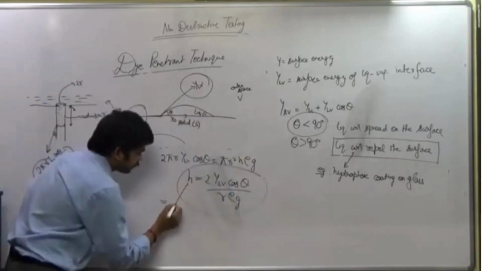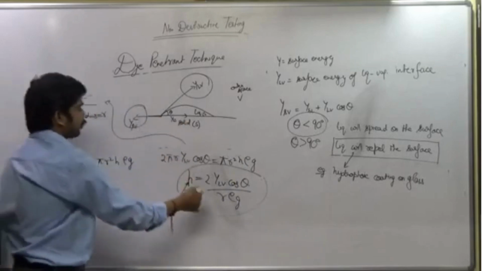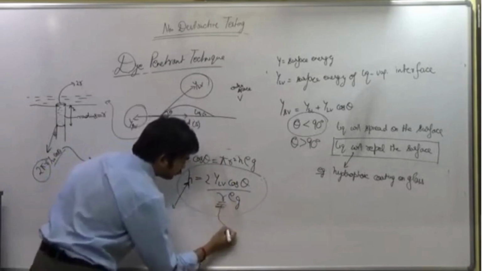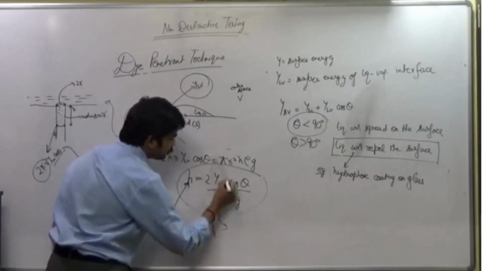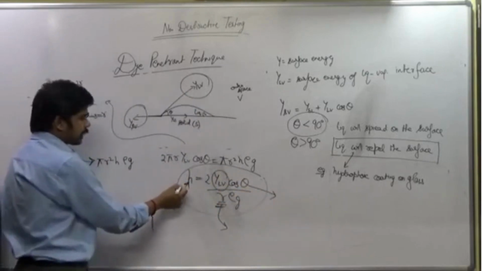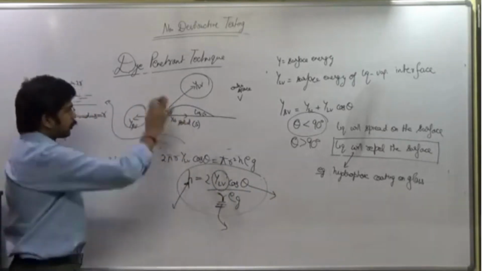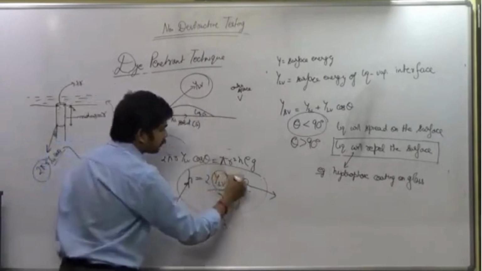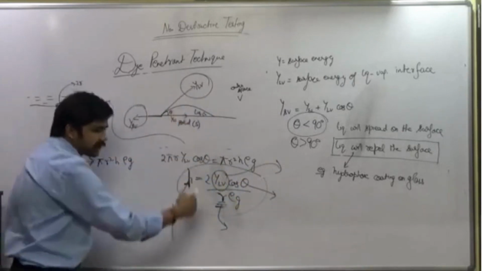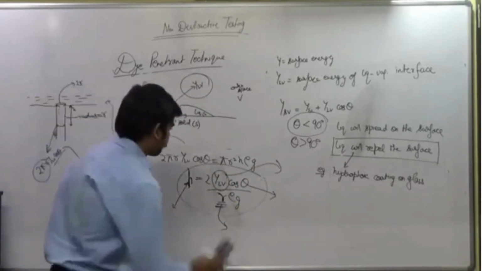So now you know the height. If this is the particular height of a particular crack or defect, then it depends on the crack radius, gamma LV and the contact angle. So this is the relation between your crack height and the surface tension of a particular die. Whatever die you are taking, let us suppose the surface tension of the die is gamma LV. How much height would it penetrate inside the member? This is given by this formula. So now you know this.